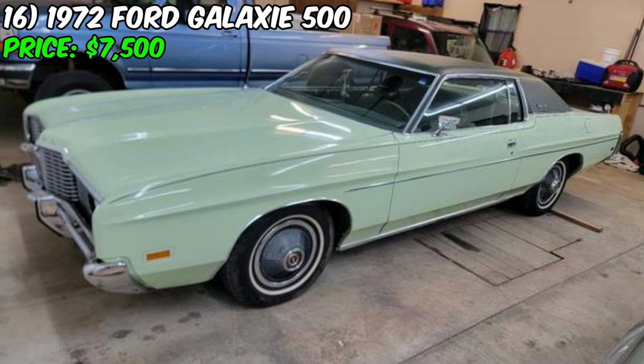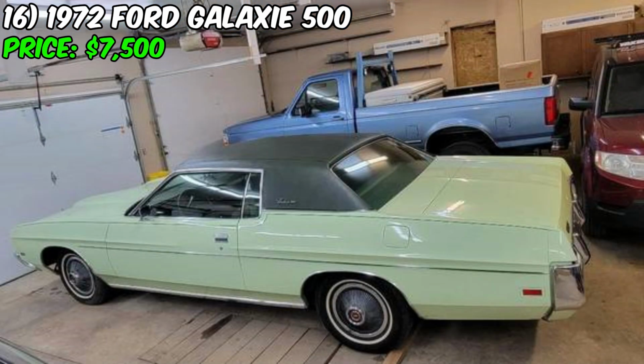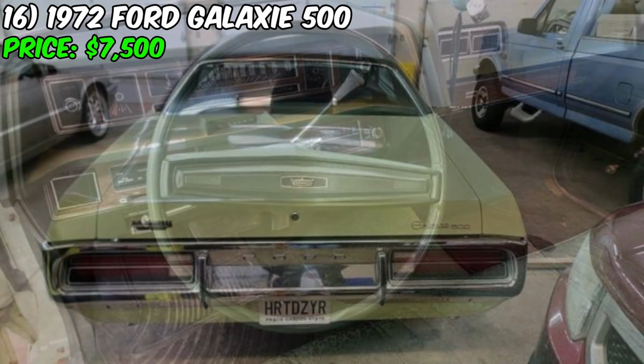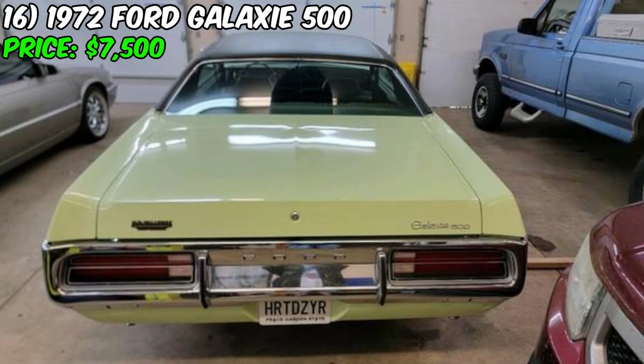The seller is hoping that the new fifth owner will continue that tradition and give this car the love and attention it deserves. Of course, as with any used car purchase, it's always a good idea to do your due diligence before handing over any cash. The seller encourages serious buyers to contact them to arrange a time to view and test drive the car.